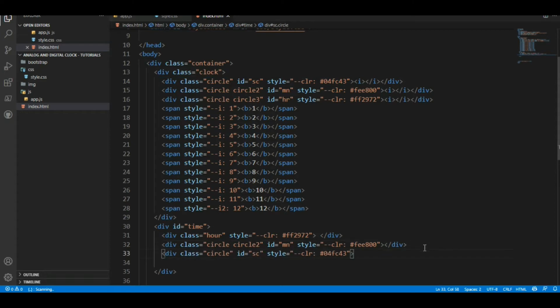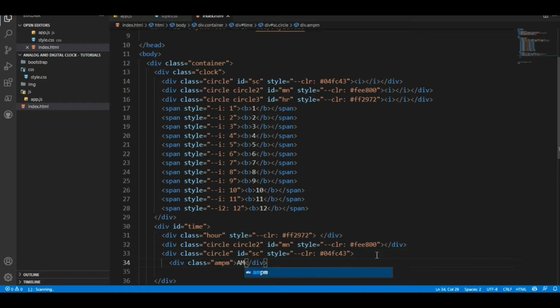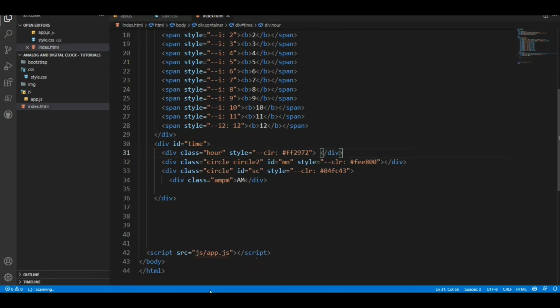Okay guys, so this is basically our design. Inside of this design I will give another div like that, AM PM, and here I will use AM. So I will refresh my browser and it shows AM, like that.